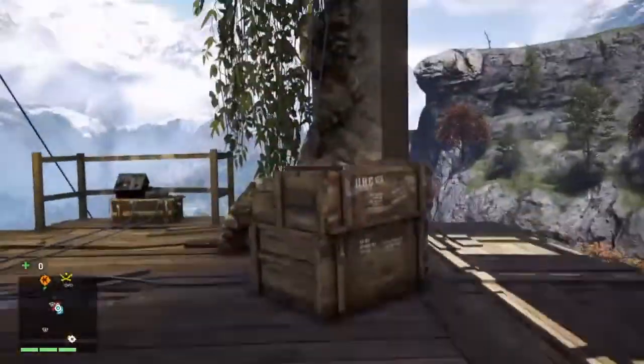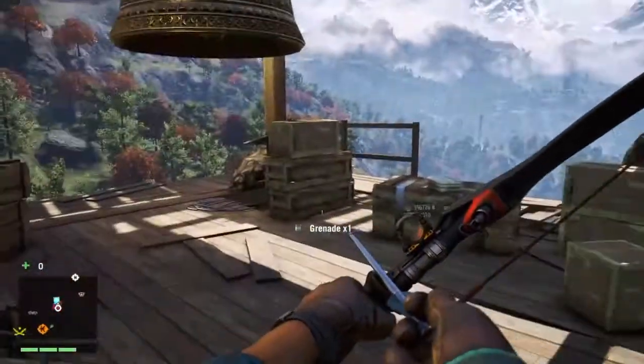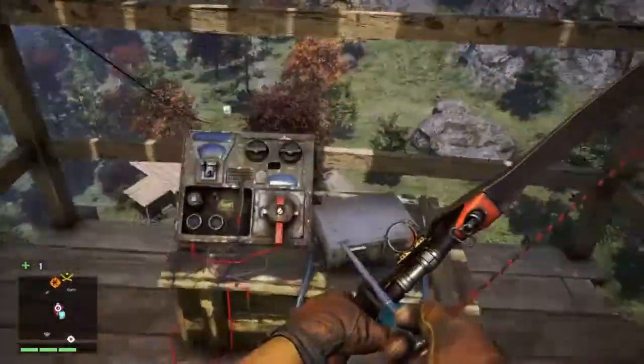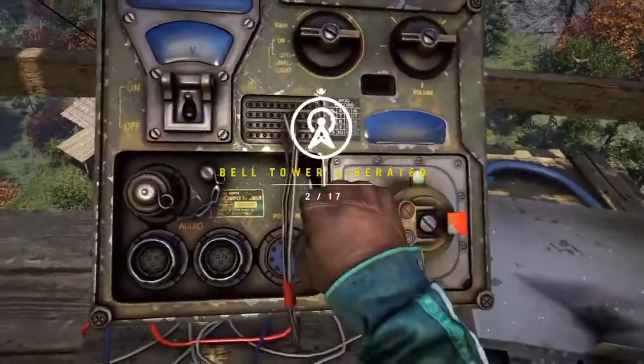I would not be doing as well as AJ in this situation. Wouldn't catch me dead climbing one of these towers. Just smash this. You know, smashing things fixes everything. Bell tower liberated! Right.